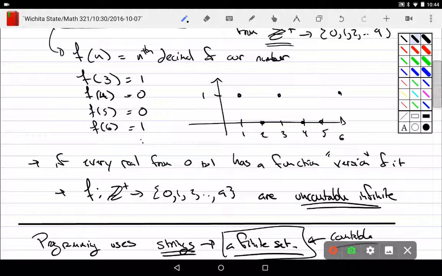So uncomputable somehow says that there are no rules that we can actually even do that will allow us to create it. And we spend our entire life making up rules, right? What do you do? Do this, do this, do this, do this. You get to the answer. And we say, this is beyond mathematics. This is beyond our ability to do. By the end of discrete 2, we'll introduce such a function.